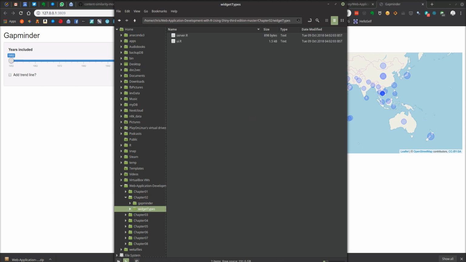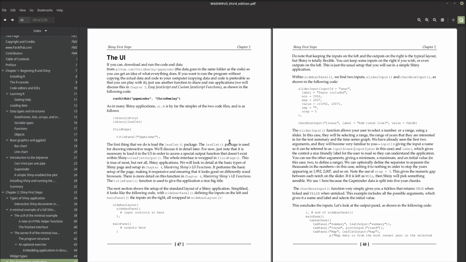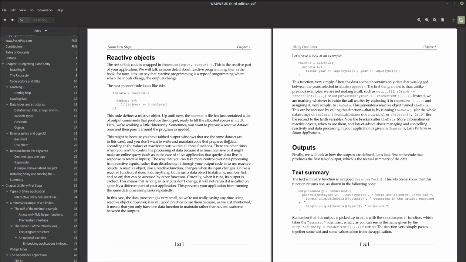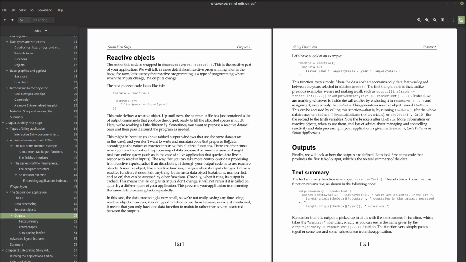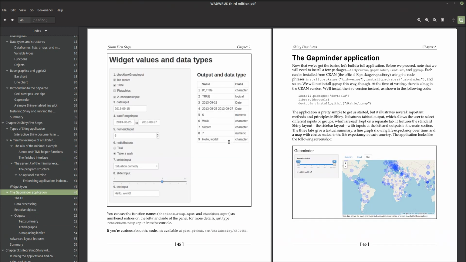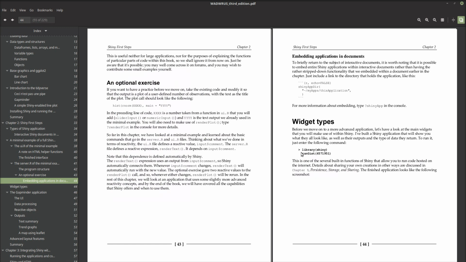Widget types, that's just a little bit further along in the book, I believe. Let's just have a look near the end. Oh no, that must be, maybe perhaps it's before. Oh yes, here it is. Yeah. So here's the widget types application. So again, there is actually a function. It's on a gist, so you can run it straight out of the box using this command here.